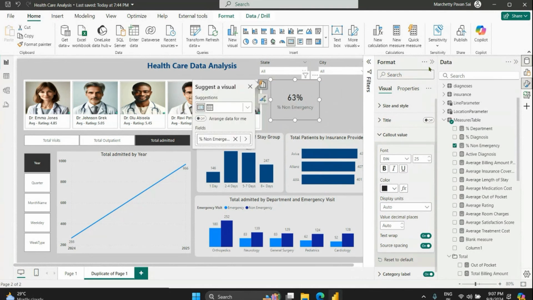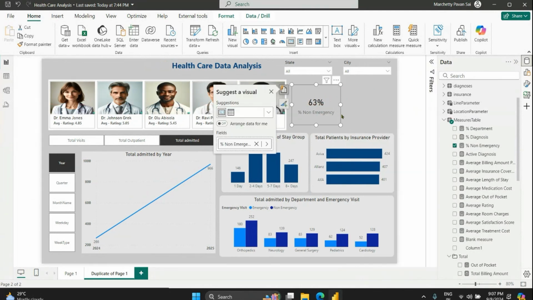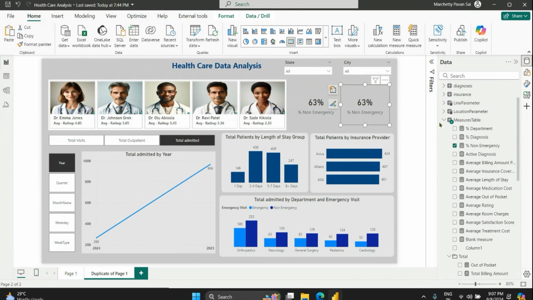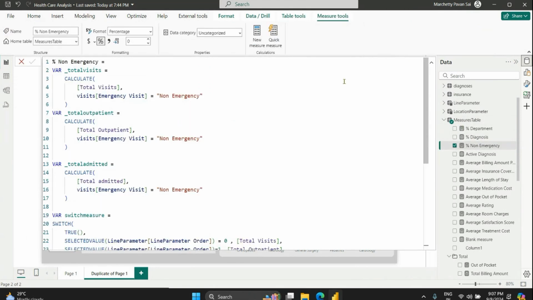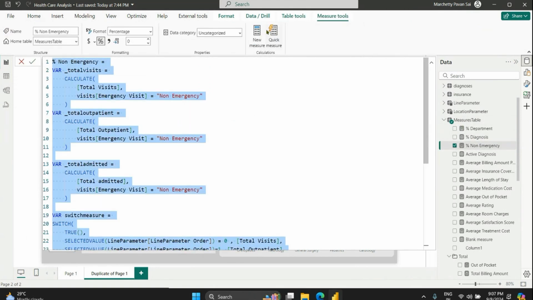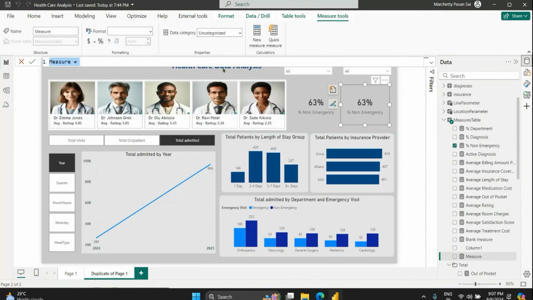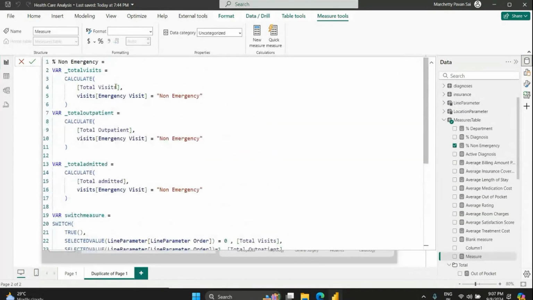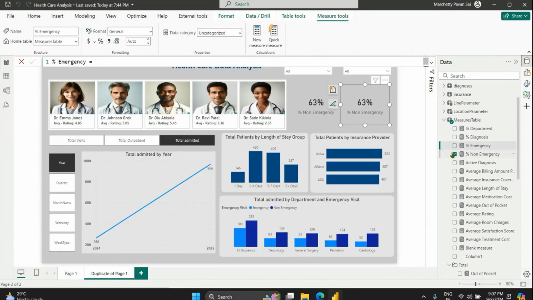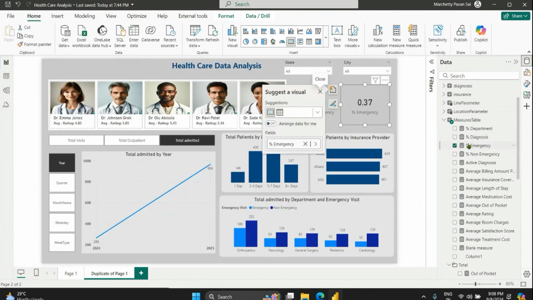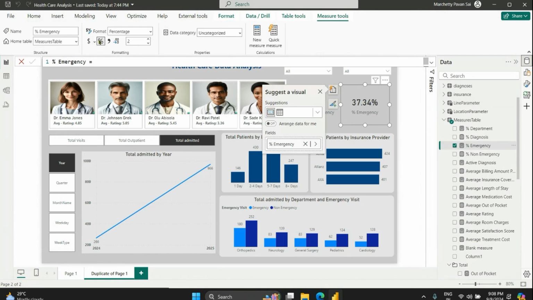Similarly, I can try to bring something called percentage emergency. So how do I get percentage emergency? No need to write all this complete formula. Copy it, create a new measure, right? I can create something related to percentage emergency like this. I can select like this, press Ctrl Shift L, and type emergency. It will bring the changes everywhere. So this is my percentage emergency, and I can just uncheck this and select this, and change it to percentage terms.